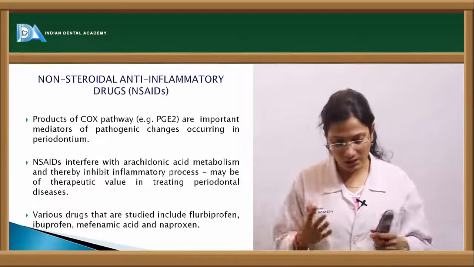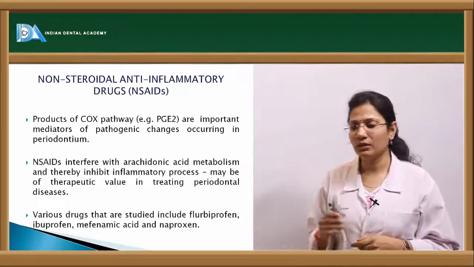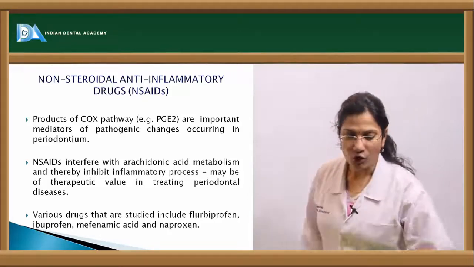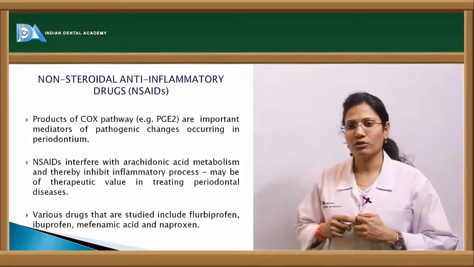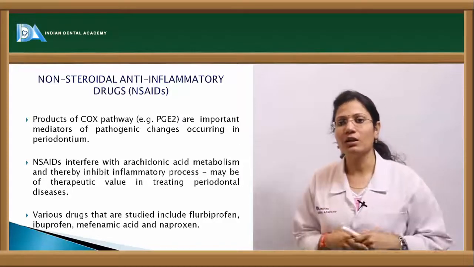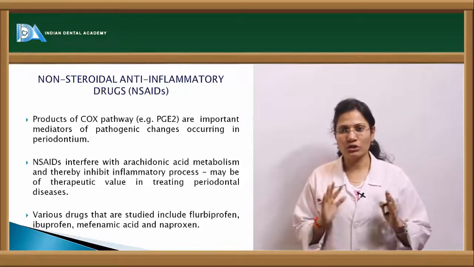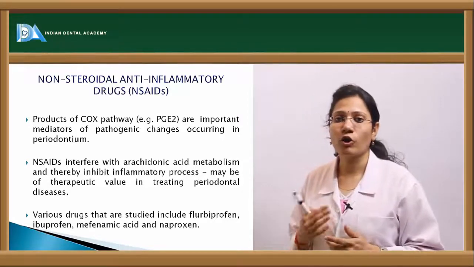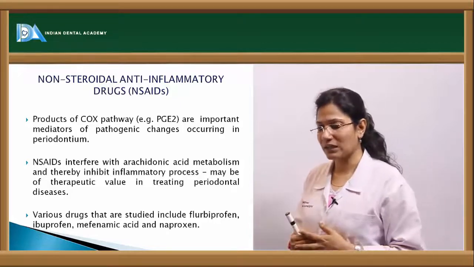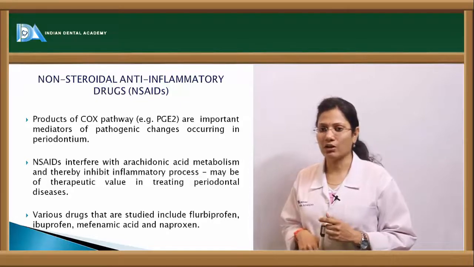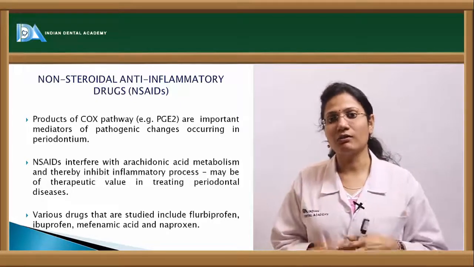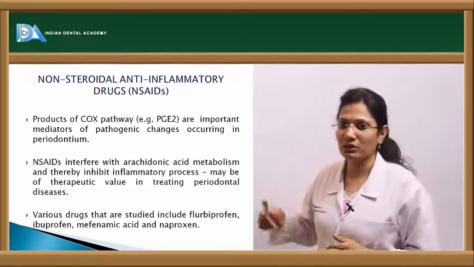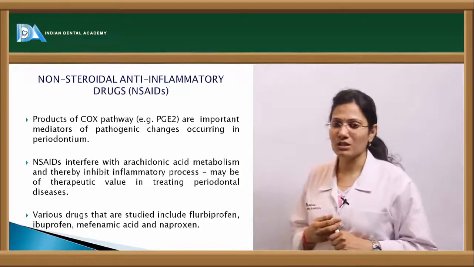Coming to the next group of drugs that are used in periodontal therapy, that is your non-steroidal anti-inflammatory drugs. Now, you know the normal synthesis of prostaglandins. Any cell contains an outer layer composed of phospholipids. Whenever there is an injury, there is synthesis of phospholipase. Under the influence of the enzyme phospholipase, your phospholipids are broken down to produce arachidonic acid. Now this arachidonic acid, under the influence of two enzymes, lipooxygenase and cyclooxygenase, will produce two different pathways: the cyclooxygenase pathway and the lipooxygenase pathway.